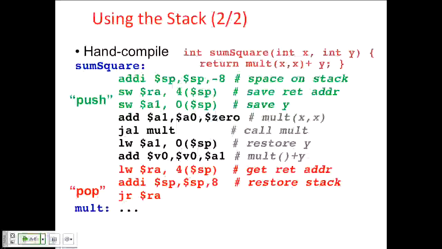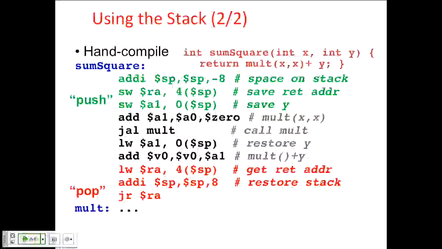So look at this. When I call this jump and link, I need to know the address of the multiply routine. And it's somewhere down here in program memory. So I encode the address, I jump to here, but I have to keep track of what was the address of this instruction. So when I'm done with multiply, I'll make sure to jump back to where the load word is. And that's completely separate from the value that's returned, which comes back in V0. The result of the multiply comes back in V0, right? That's the value. RA is just the instruction pointer. Which instruction do I go back to?